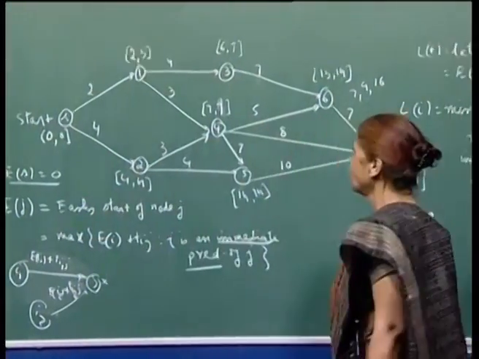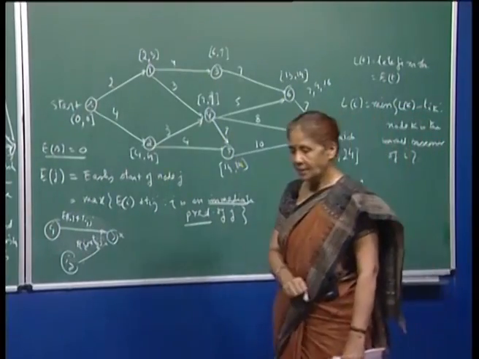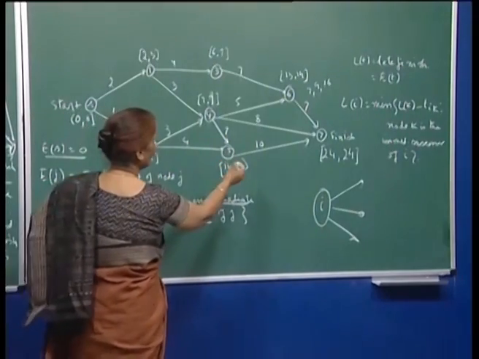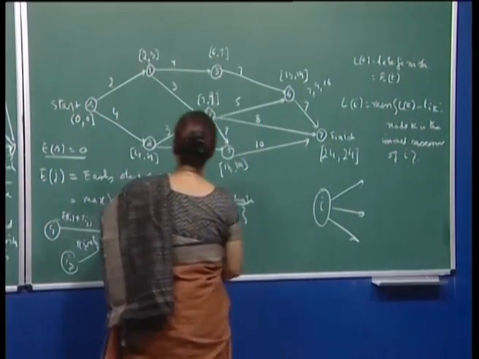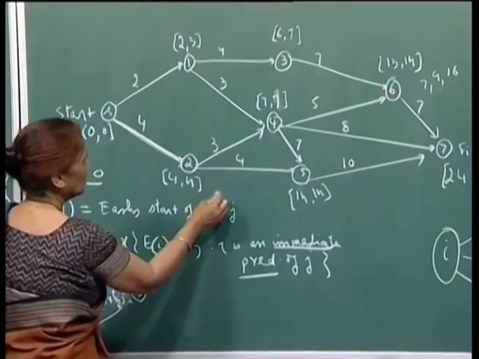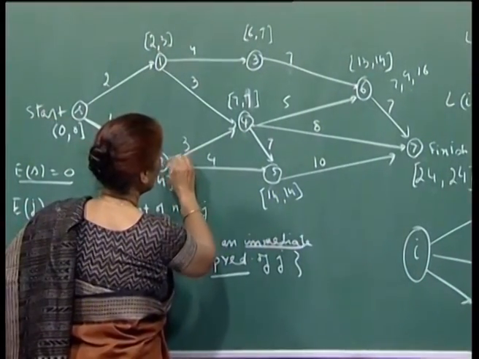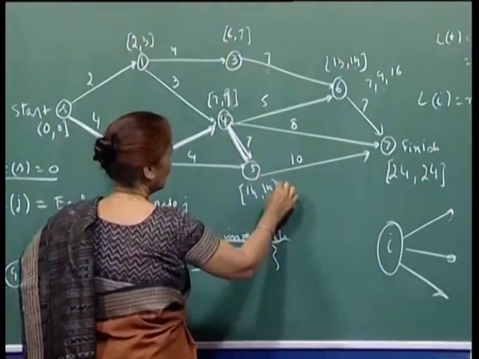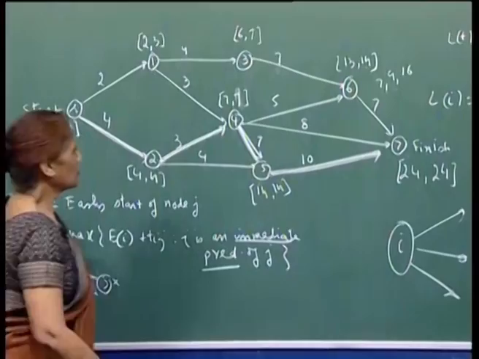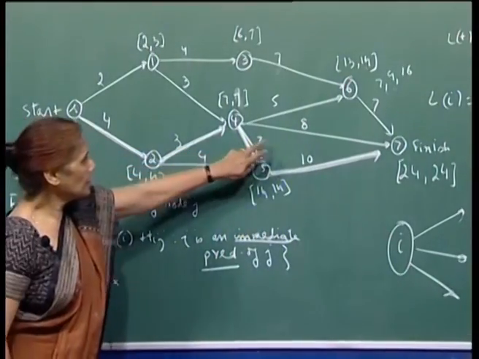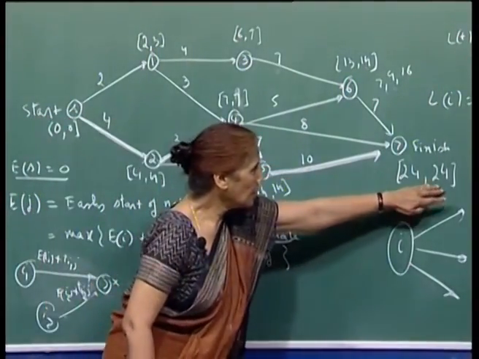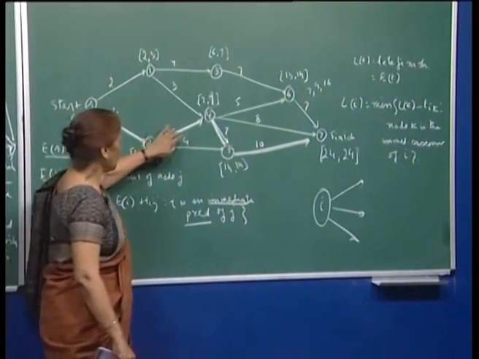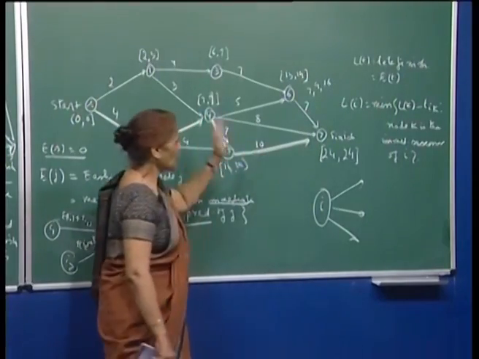So, this is your computation for the late finish and early finish, and at least you see what was the path that you found out. I will quickly just see 24. So, this was this, then you had this, and we had this one and this. This was the longest path. Quickly, 7, 7, 14 plus 10, 24. This was your longest path, and so we call this the critical path, because if any activity on this path gets delayed, then your project gets delayed.